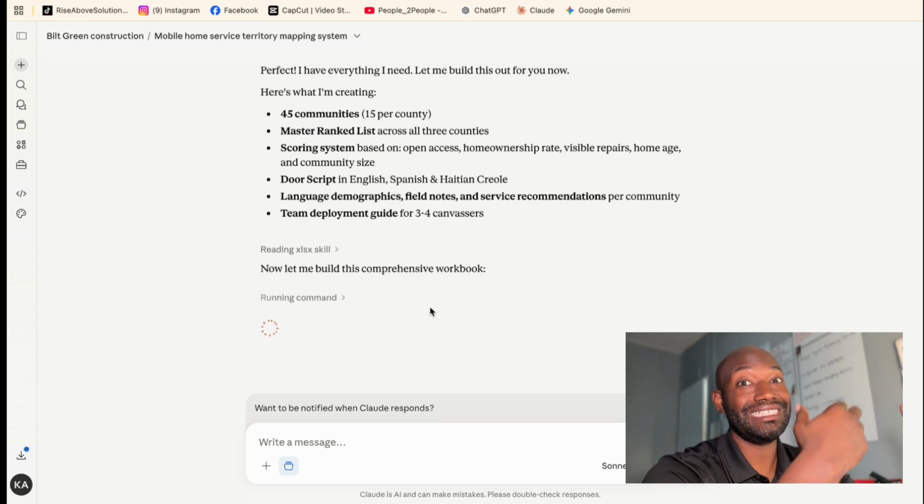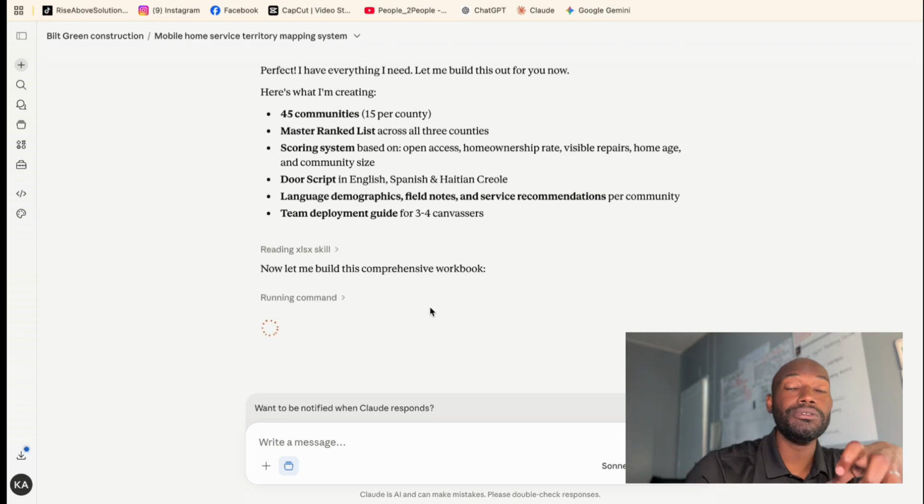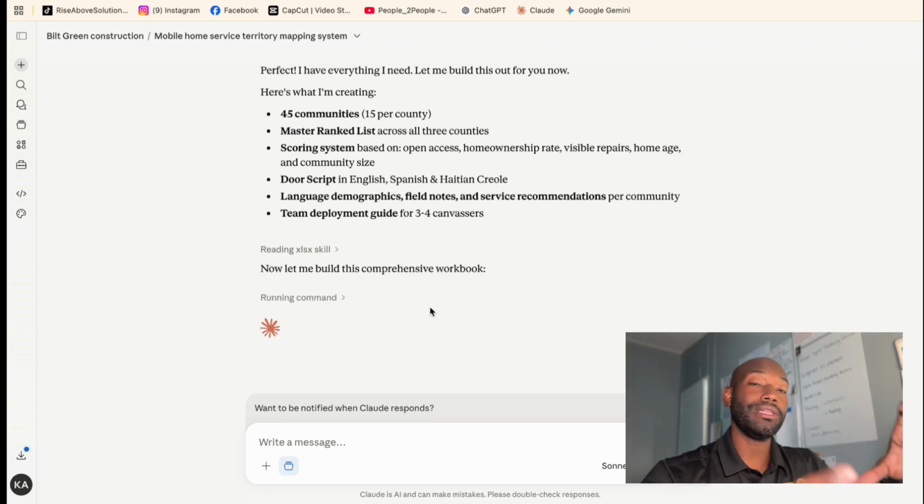We uploaded any documents that we needed to upload, whether it's marketing material or things like that. If you want to put in your website, all of that stuff you can do utilizing Claude to give it somewhat of a knowledge base. We put everything inside of a product folder because that product folder is going to allow Claude to only use that information and any information you tell it to be able to give you the results that you want.